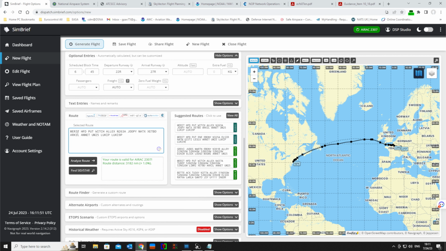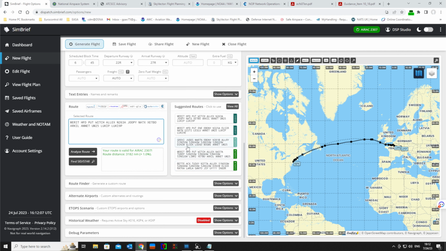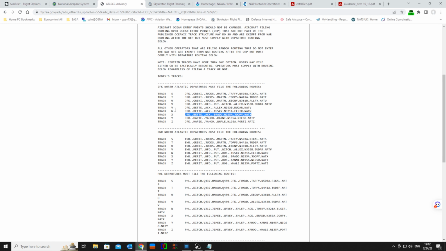So we know that this route is not following the departure procedure properly. We have here, like from Flightradar, some routes that are currently correct, but this is not the point. We will actually use the advisory and connect our departure with the NAT track accordingly.